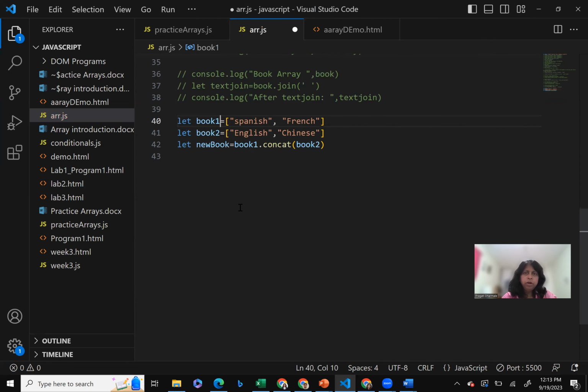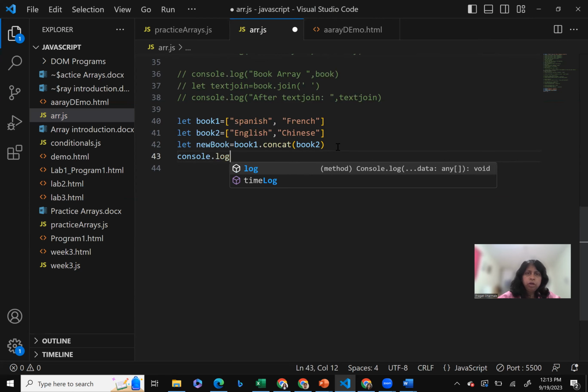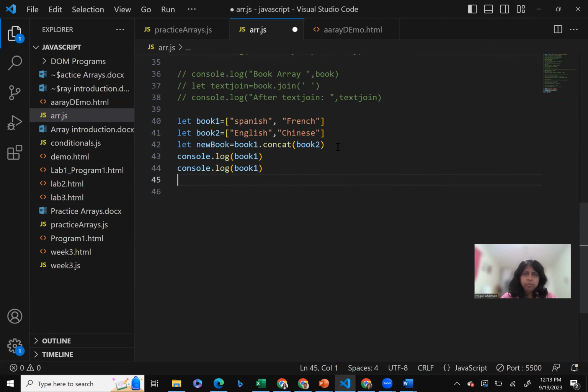So here, book one dot concat book two. And let's print all of them. I'm going to say console.log and print book one, book two, and new book. Okay, let's see.